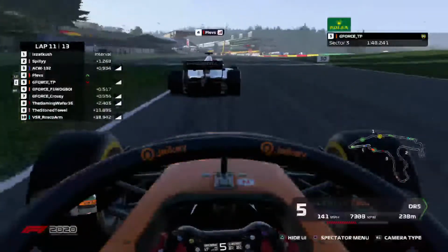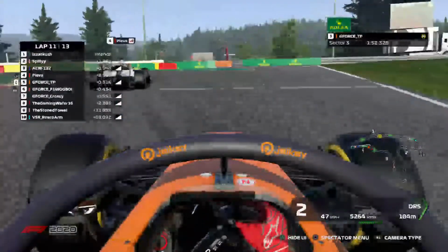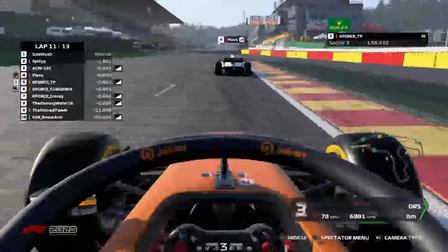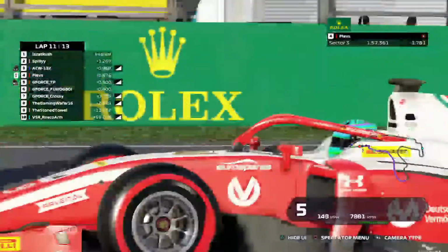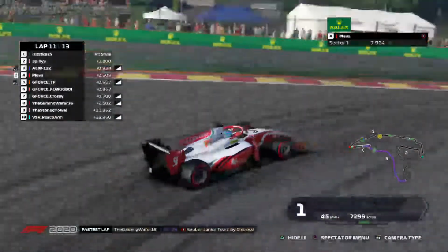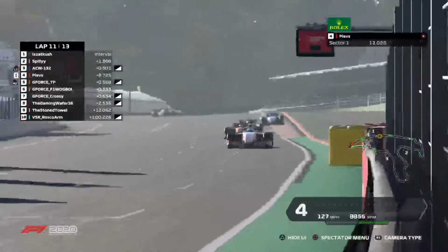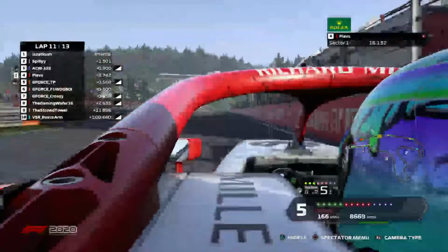Yeah, he makes him past. Oh, he went kind of late on brakes. And now Plebs is in P4. Now the gap is 8.6 seconds. He needs to stay in a 3-second range from ACW to get the podium he wants. And of course, he doesn't need to get any penalties. But let's see what he can do.